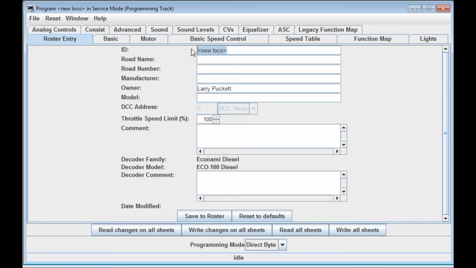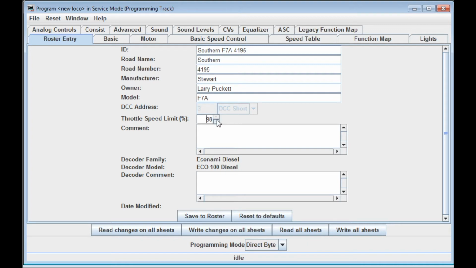So let's assume that I've got a Southern locomotive. Let's assume it's an F7A unit, and the loco number, let's say it's 4195. Okay, so that's going to be my ID for that locomotive. That's what's going to appear in the roster, and it's going to be the file name. Let's go, the Southern is the name, road number 4195, manufacturer, let's assume that it's a Stewart F unit, and F7A unit here.